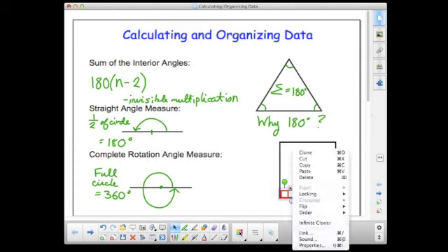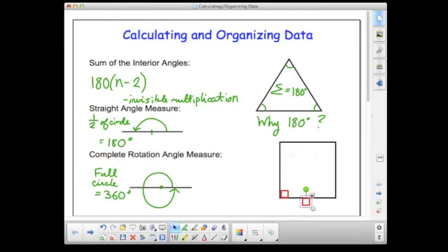So when we're looking at a square, we can notate that each of the angles on the inside of the square is 90 degrees. And we do that by drawing a little square in the corner of each vertex. Okay? Once I have 90 degrees in each corner, I have 90 plus 90 plus 90 plus 90, and that tells me all together inside my square I have 360 degrees.